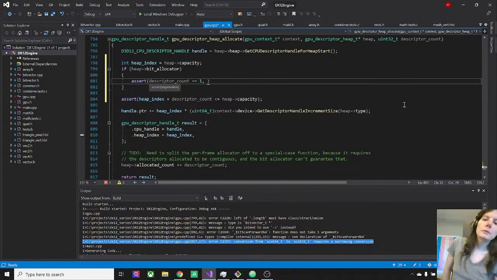And when we are bit allocating, we can only allocate a single descriptor at a time.